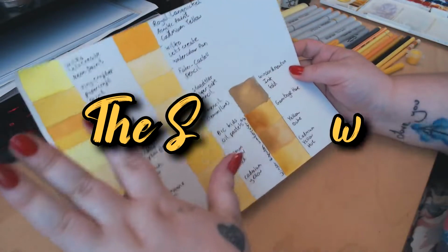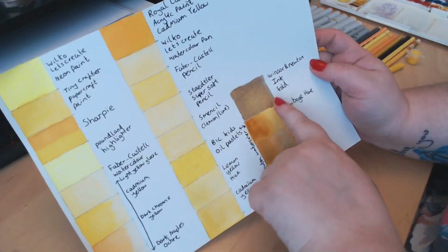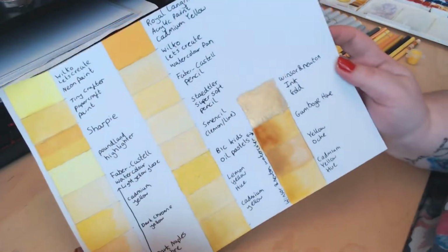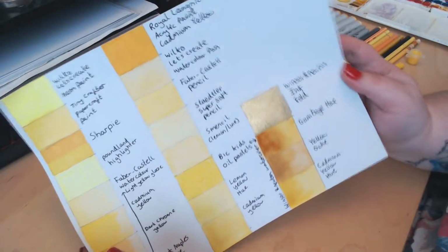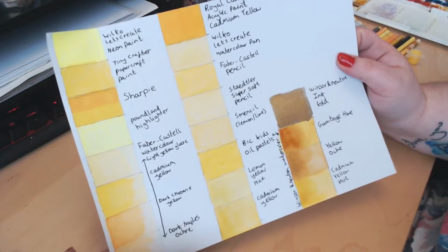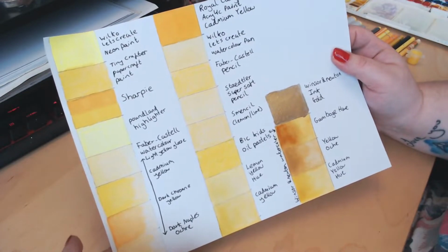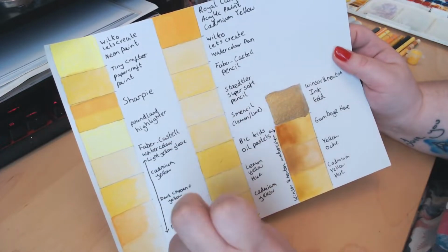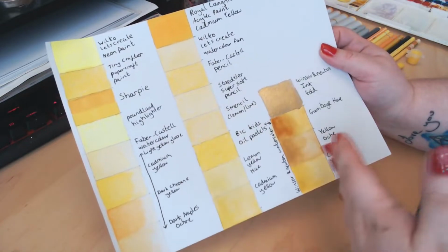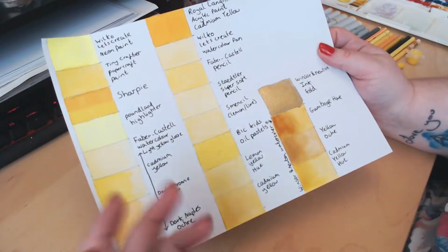I've just done my swatching, which is all looking very thematic. I've actually added one, which is my Winsor & Newton ink, which is gold. It's so pretty, and gold is yellow in a way. The only thing about it is, I don't know if you can tell, but between this and the pink one, there is one startling difference. You can't really get a dark yellow, as in something to use for line art, because it would basically end up being brown, whereas with the pink, you can have a dark pink and it's still pink. It's not like purple or anything.